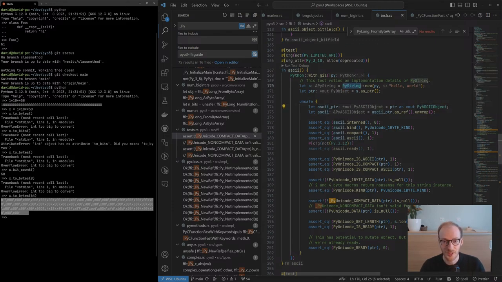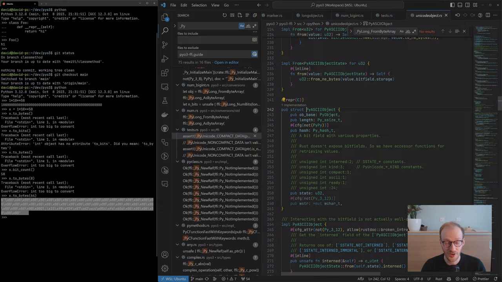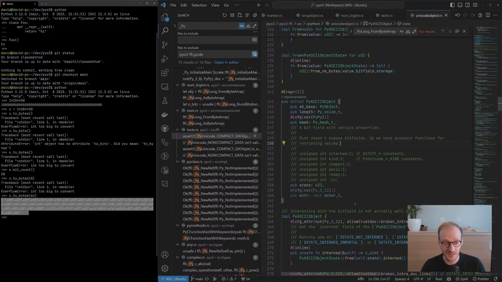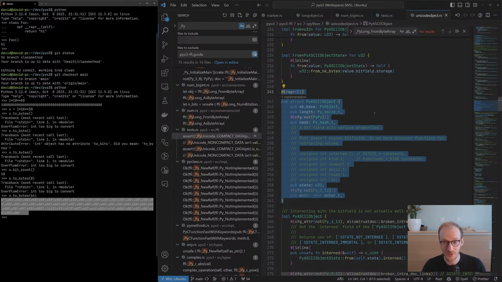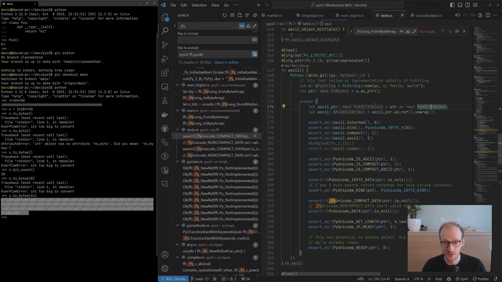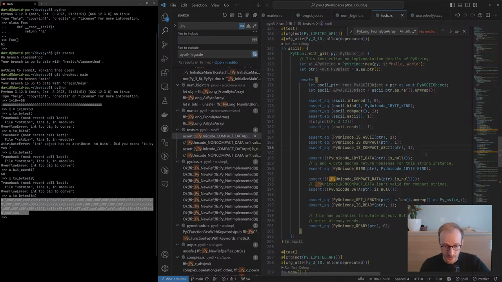objects. Well, we create a Py string first off. We cast it to a pointer, and then we're recasting it again as a PyASCIIObject. And this is very much inside the CPython unstable subdirectory. It's a definition of one of the layouts of how Python strings can be laid out in memory. There's lots of these, and it's probably a whole separate topic in itself. So let's not jump too far into that detail. But it looks like we're checking that we can read some of the data out of that.